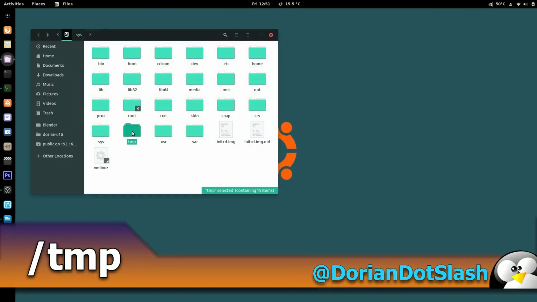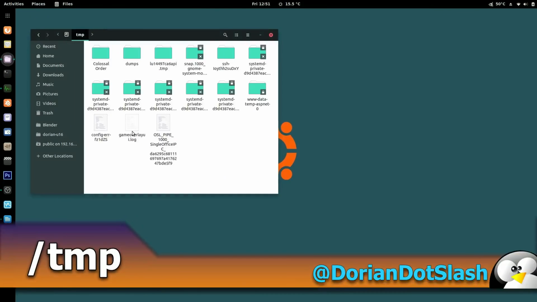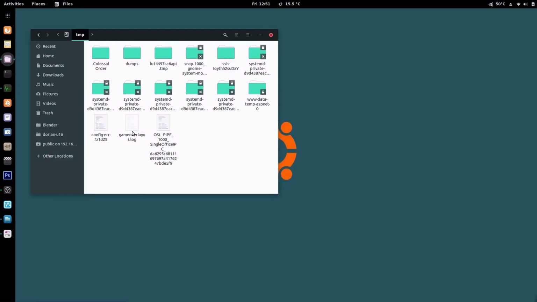So you wouldn't store anything here and nothing gets installed here. TMP is, of course, a temp or temporary directory. This is where files are temporarily stored by applications that could be used during a session. One example is if you're writing a document in a word processor. It will regularly save a temporary copy of what you're writing here so that if the application crashes, it can look here to see if there's a recent saved copy that you can recover. This folder is usually emptied when you reboot the system.